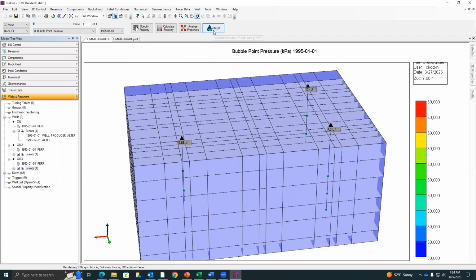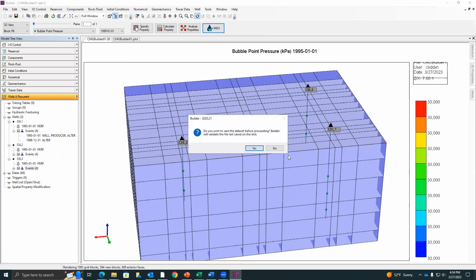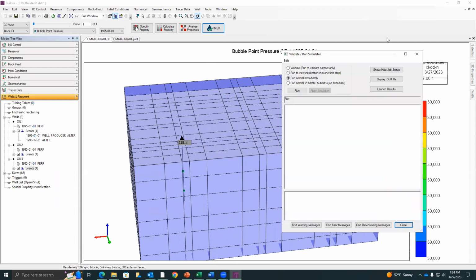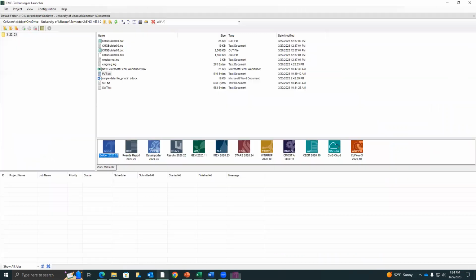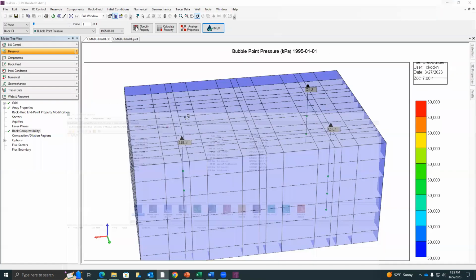To do that, you can just click on IMEX here. Or you can decide to go back to the launcher, and then if you have your data file saved somewhere, you can drag and drop it into IMEX for it to run the simulation for you.